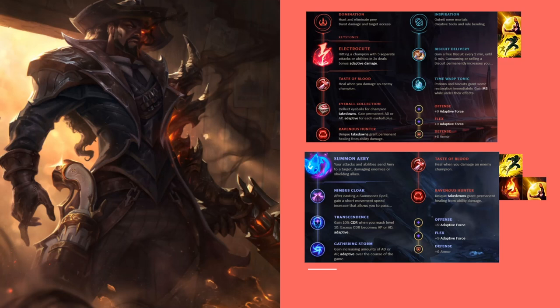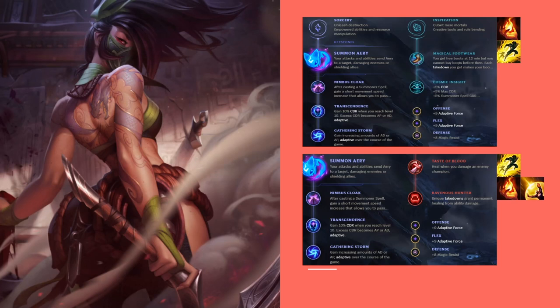You can go Seeker's in this matchup if you really struggle. But I think just Luden's, like I said, Luden's, Rabadon's, Lich Bane, or just Luden's, Lich Bane, Rabadon's. Yep, it's pretty much that. The Lucian matchup's pretty straightforward. Now into Akali.